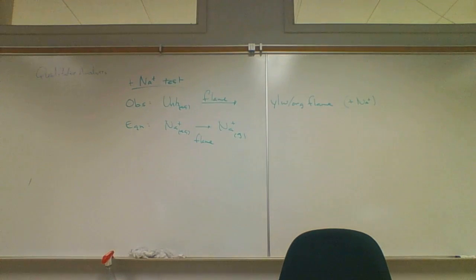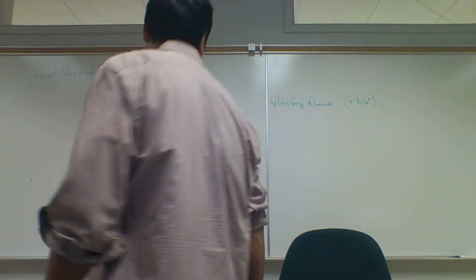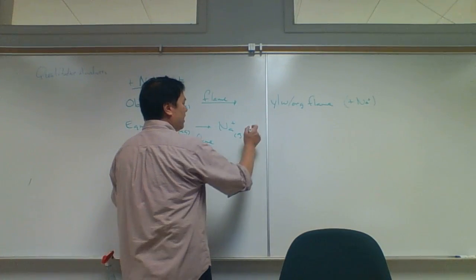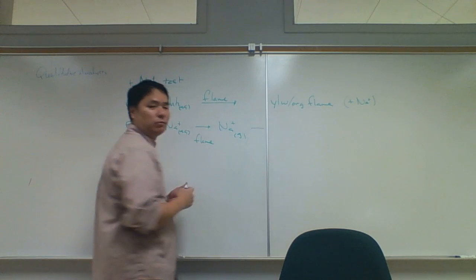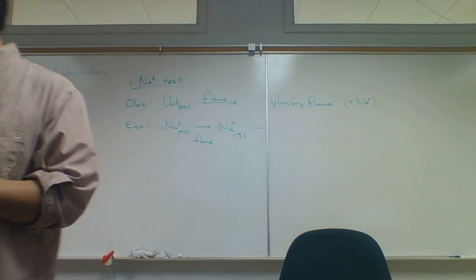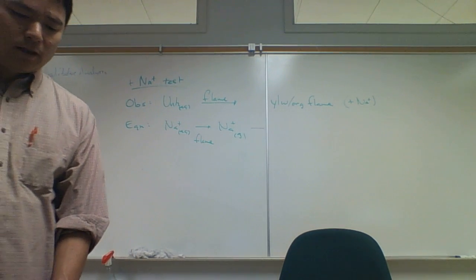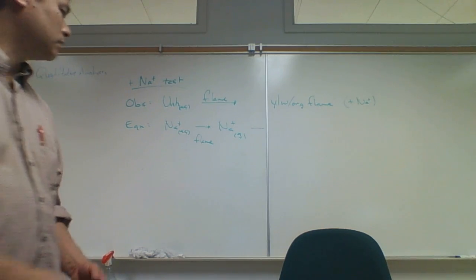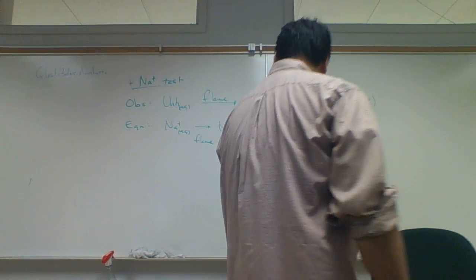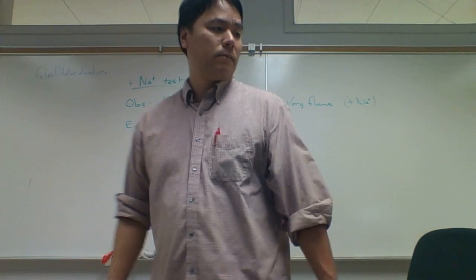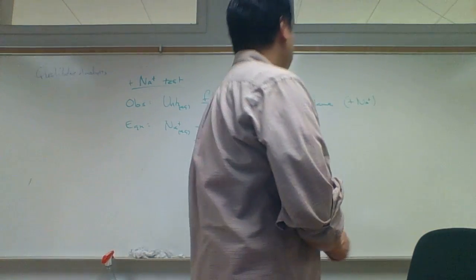The plasma has free electrons that get knocked off of atoms and other species, molecules, whatever. And so what can happen is the sodium ions can get reduced to sodium metal inside the flame itself by picking up an electron. And so it picks up an electron, and let's do this.